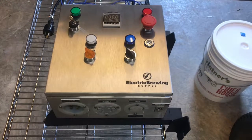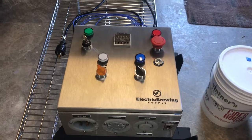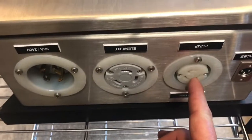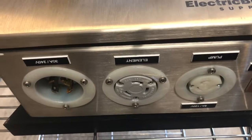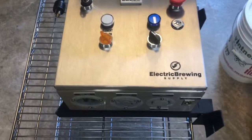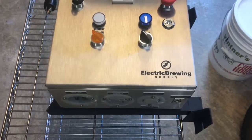You're going to need an L5-15 to 5-15 jumper. That's it right there. That's going to be for your pump. You can buy them at Lowe's or Home Depot. I went ahead and got mine from Electric Brewing Supply just because it was easy and painless. And of course the kettle with the element.